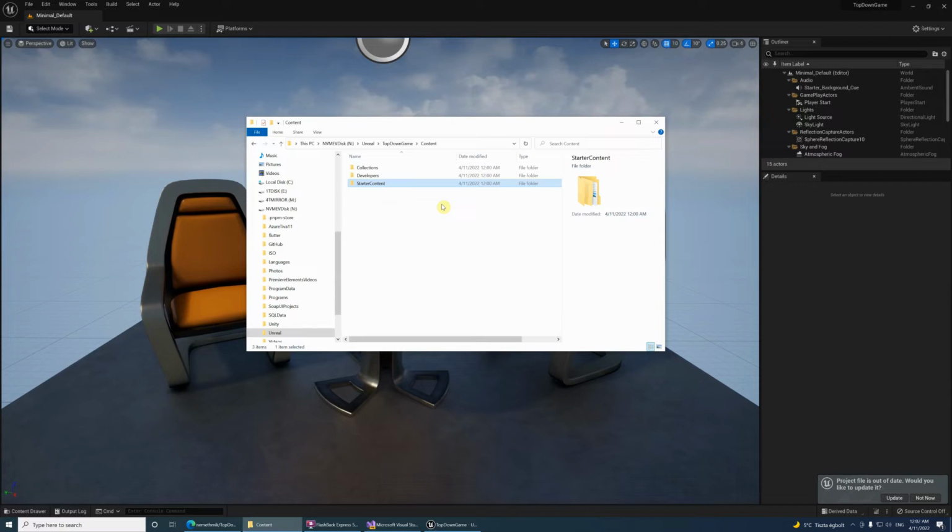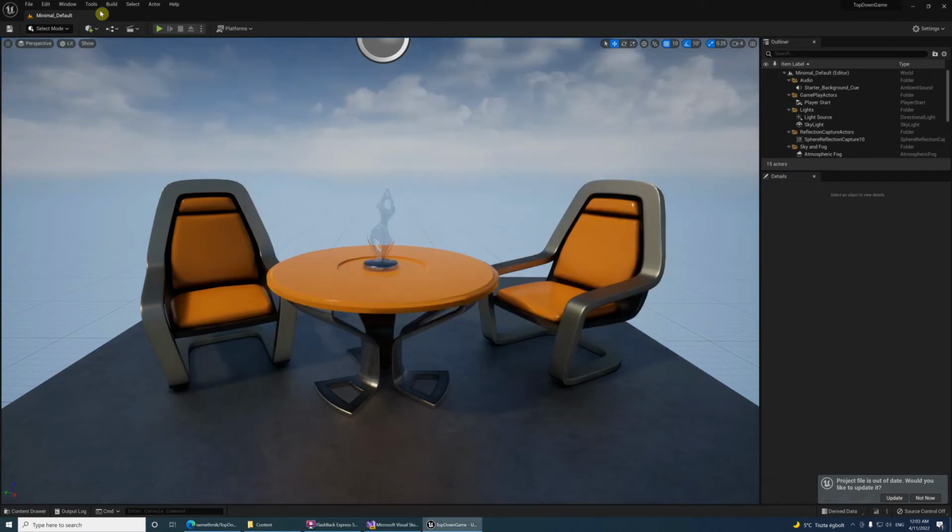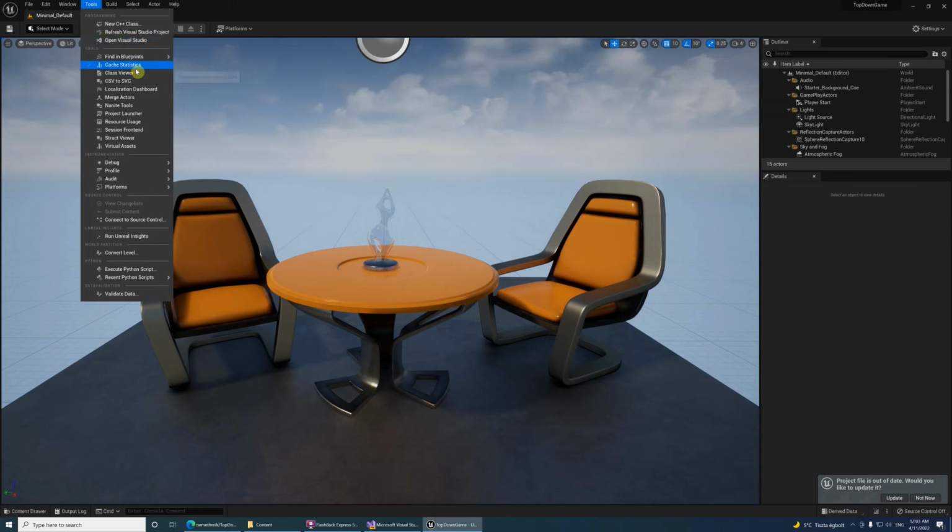So therefore, when initializing the local GitHub repository, I want to exclude the starter content, and later when I'm progressing with my project, incrementally I'm going to add these files one by one, actually whitelisting these files after excluding the complete starter content folder. The way to do it is, in the Tools, there is a menu called Connect to Source Control.